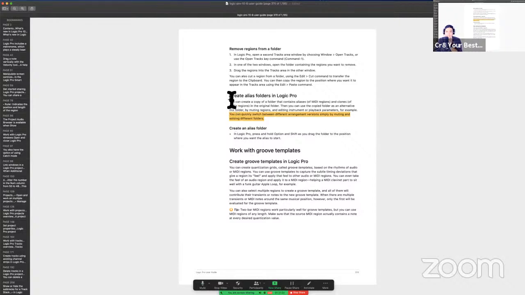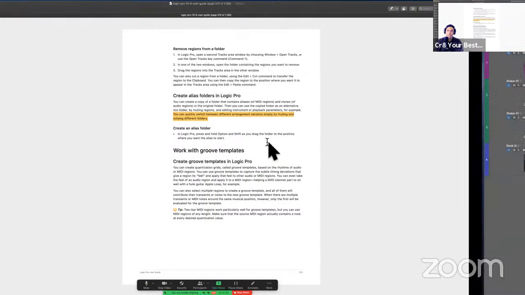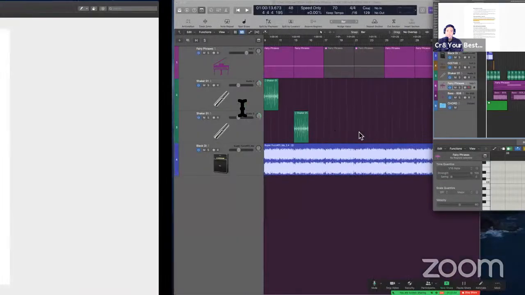I'm not gonna X this out because truly I feel like there's something there, that there's more information. I'm pretty sure it works. I just don't know how. I mean, I did what it said. Well, hold on. You can create a copy of folders that contain aliases. Well, none of mine had aliases. Yeah, I'm not even sure if that's worth our time.